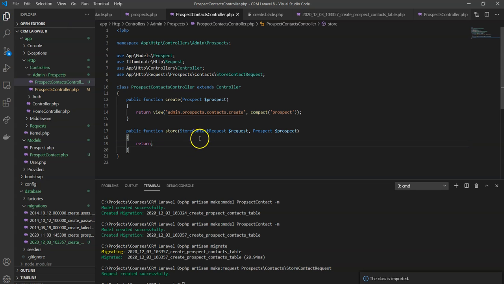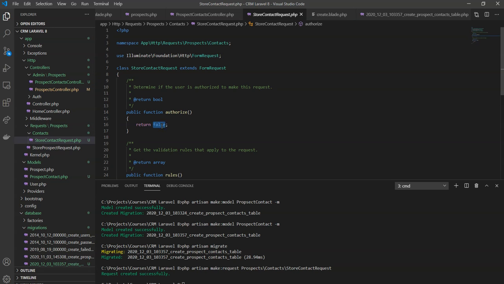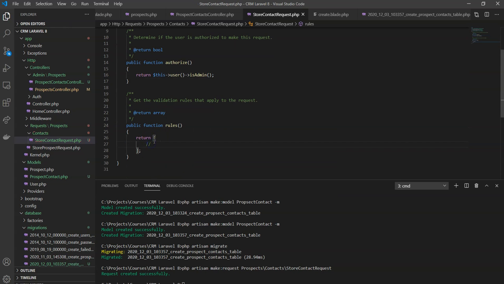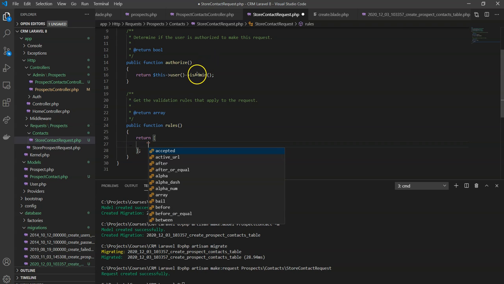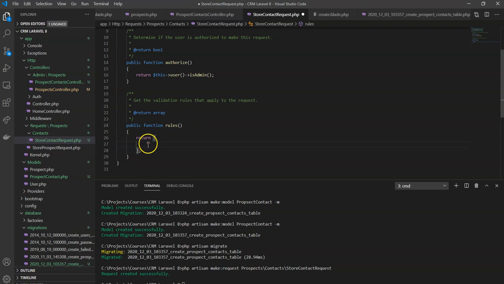Okay. Now, let's go to store contact request as a definition in here. There's some things I want to make sure of, like this user is admin. They have to be an admin in order to deal with this. Yeah, for now we'll say admin. We probably will break out individual user permissions, things like that. So we will have to come back at some point, I suppose. Okay, that's fine. We'll leave that as is.